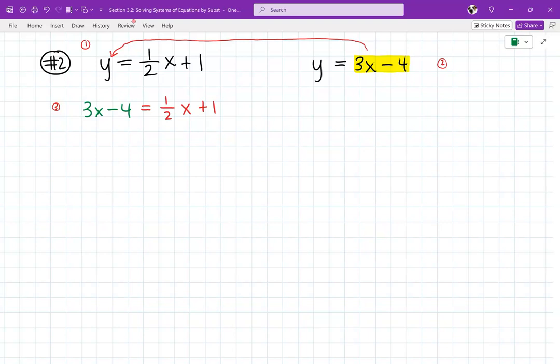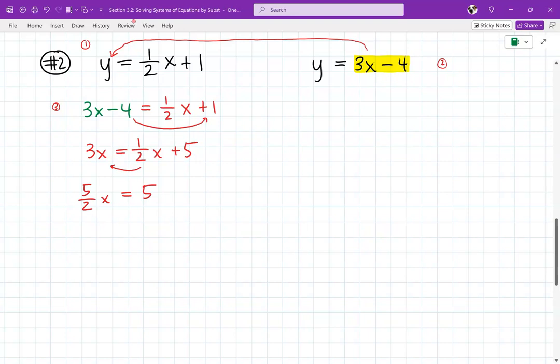So here we go. Let me move the 4 this way really quick, and then I'll do the variables after. So 3x is equal to 1/2 x plus 5. Now let me subtract 3 minus 1/2. Well, 3 minus 1/2, that's 2 1/2, or 2.5 if you want to write that. Or we could also write it as 5 over 2x. So I'm just going to leave it as 5 over 2x is equal to 5.